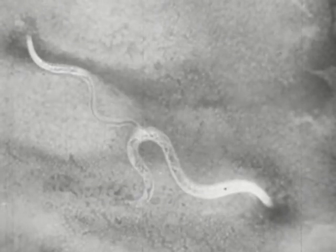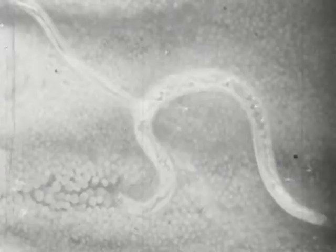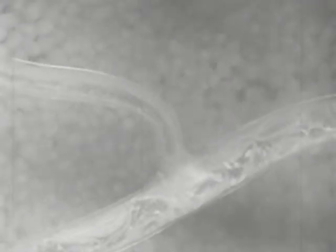The male is attached to the female at a point in the posterior half of her body — this is the location of the vulva, the female external genital opening. The coiled ovaries are visible within the female. The dark band within the male is the intestine filled with blood. The morphological details of the posterior end of the male are seen to advantage in preserved material. The broad caudal bursa is applied around the vulva of the female and held in position with a cementing substance. The bursa has prominent supporting rays.